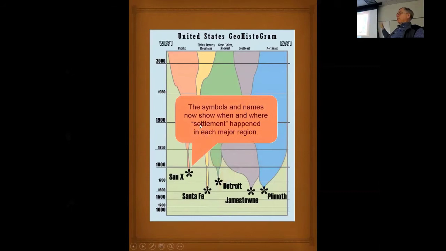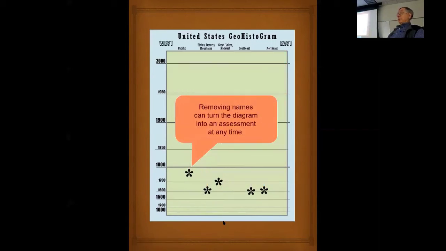So, like I said, you can put any point on here. I have put what is arguably the first European settlement in each of these regions. One of the sands, of which about 10 of them got built in 1 year. San Clemente, Santa Barbara, Santa Cruz, so on. Santa Fe was a bit older than that. So there's one use of the GeoHistogram. Take the codes away and ask them to name them.